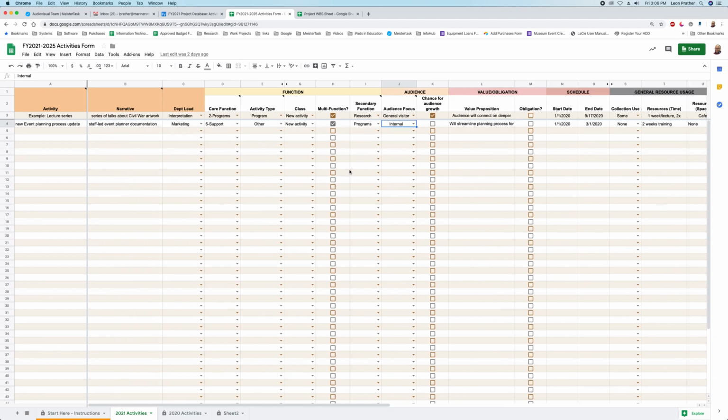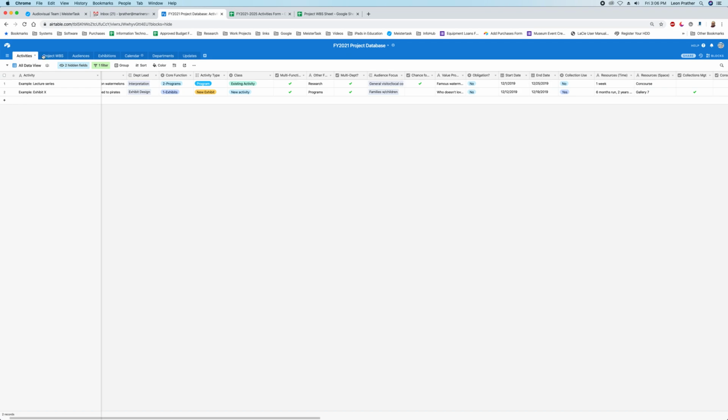And when people fill that out, the information is going to plop into this activities table in the FY2021 project database. Now I can combine every year into a single database, but I wanted to get something kind of clean first before I start to combine them. So FY21 I've separated out from FY2020. That database still exists and can still be accessed, but I want to see these things separately, at least for now, and I can fix that for leadership very easily in the future.